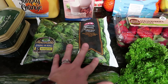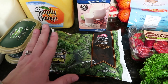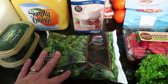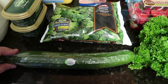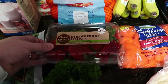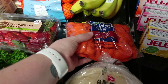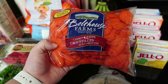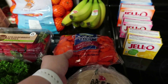I got one package of frozen broccoli. Normally I buy this in bulk at Costco, but I wasn't sure if I was going to need it before I go, so I went ahead and picked up a small bag. I got one cucumber, some curly parsley, a package of strawberries, and I had baby carrots on my list, but I thought these carrot chips would be a fun little change for the kids — they're cut with a crinkle cutter.